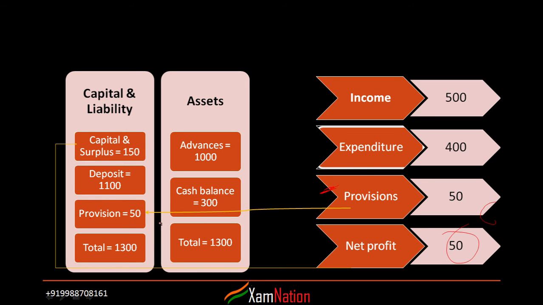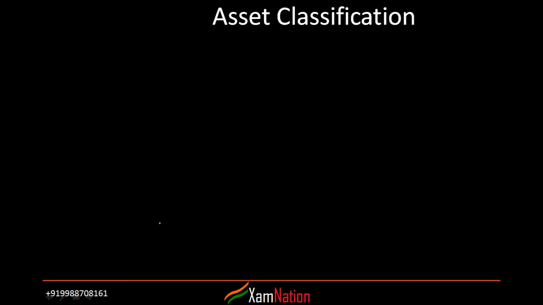Now before giving the answer on how much amount of these provisions is created, how this is decided, the amount for which the provisions have to be created, let us understand the asset classification. That will also give you the answer in case there is a loss on advance greater than 100 rupees, how the provision is going to absorb that. Okay, so now let's understand the asset classification. Asset classification only determines how much provision should be created.